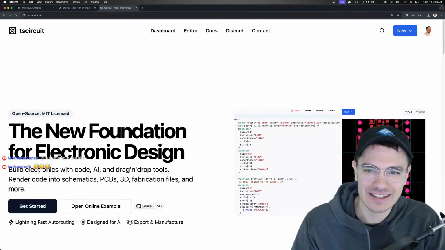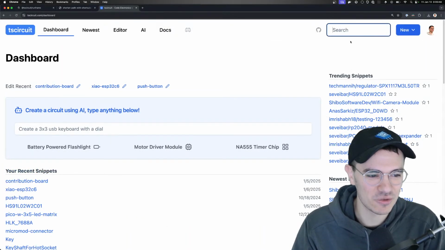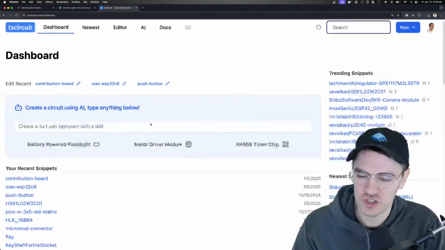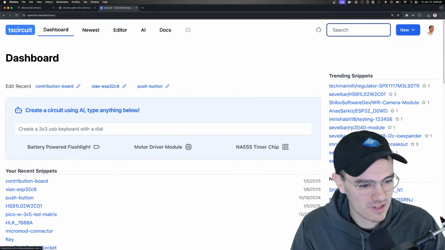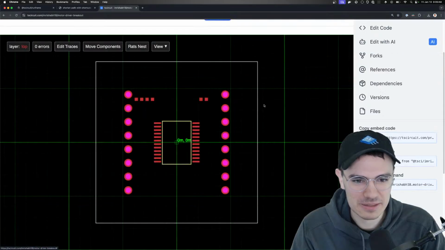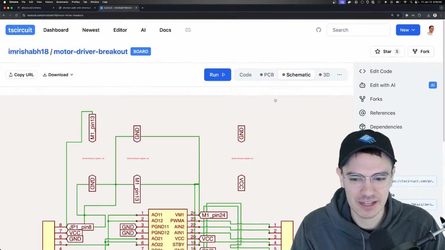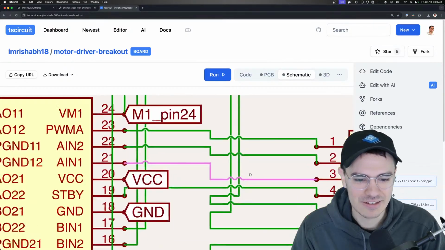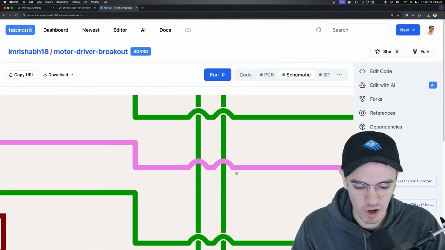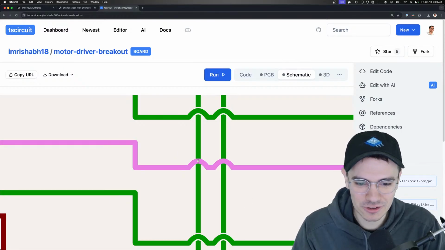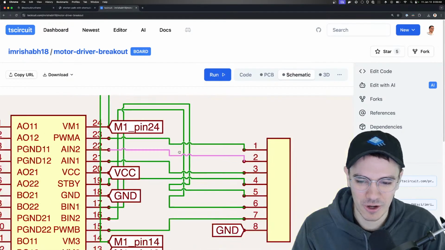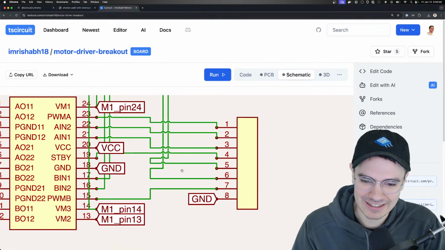The schematic trace over crossings is a really cool feature. I don't know if I have a good circuit to show it. I wish I could see the trending snippets. Do we really not have a trending snippets page that just shows like 100 trending snippets? Let me see. Maybe this board will be complicated enough. Yeah, so these little lumps are the trace crossings. Somewhere in computing these little lumps, we're causing an infinite loop. And I really like this feature.